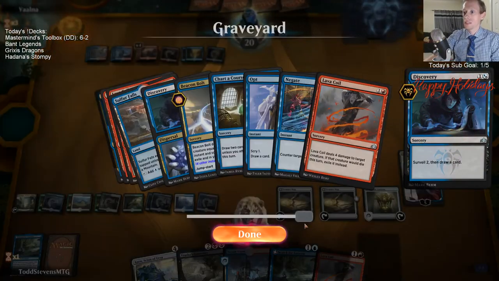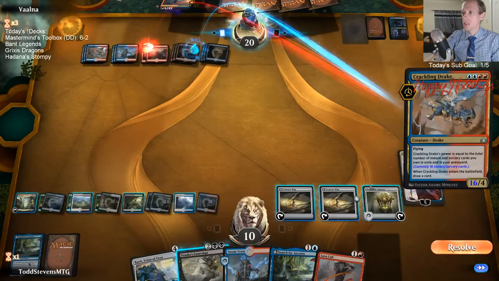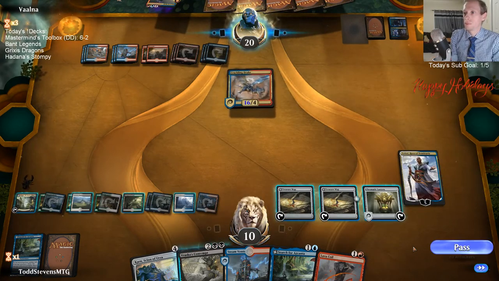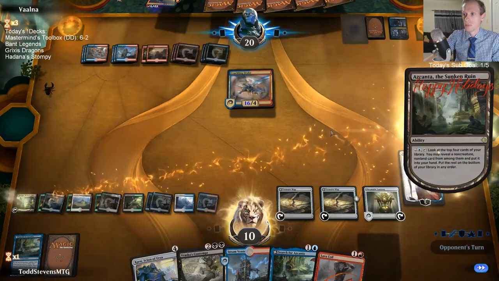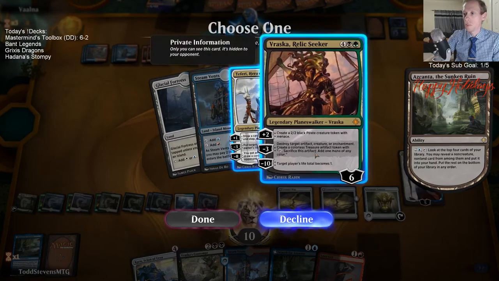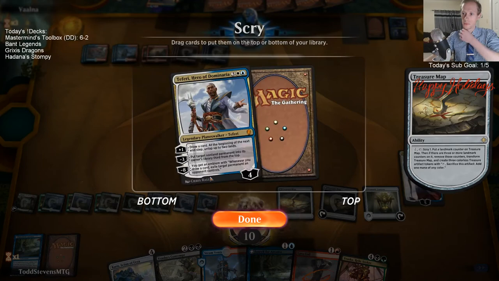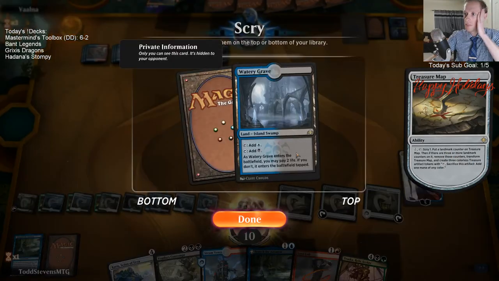So how many win cons do they have? They have two Crackling Drakes. Yes, they have two Crackling Drakes. One Murmuring Mystic and like three Electromancers. No, I don't think they have Banefire. Just looking for more Mastermind's Acquisitions now. They have 15 cards left in their library.